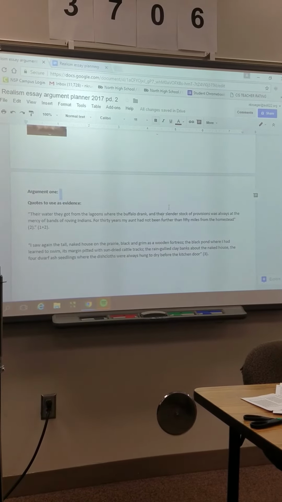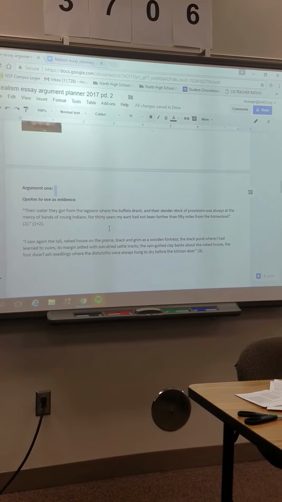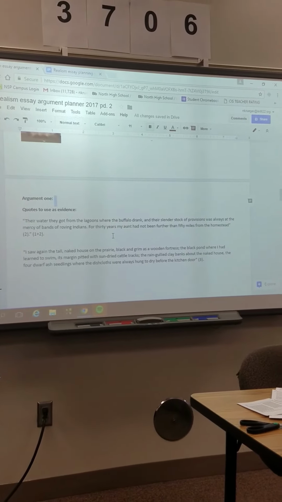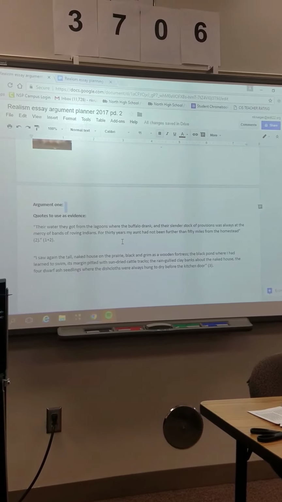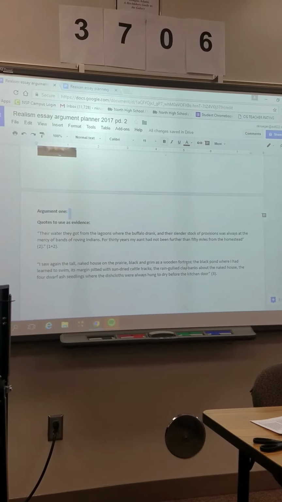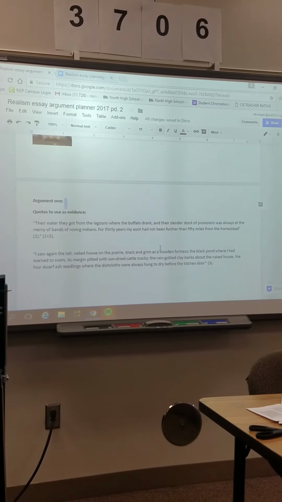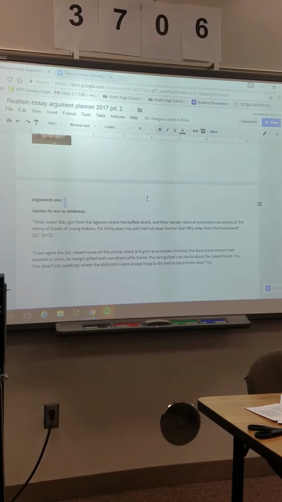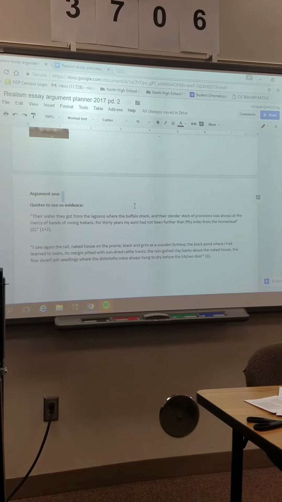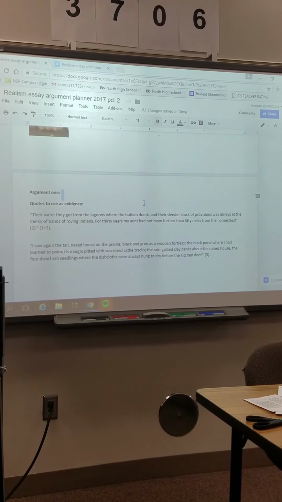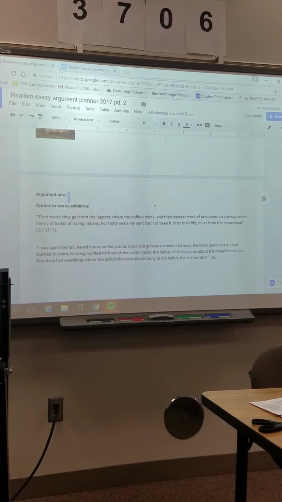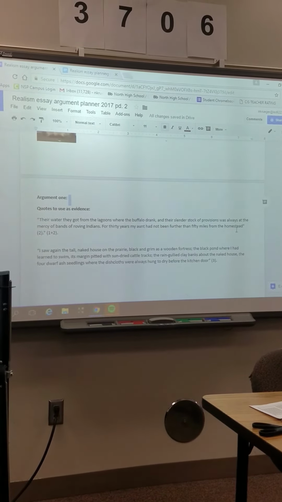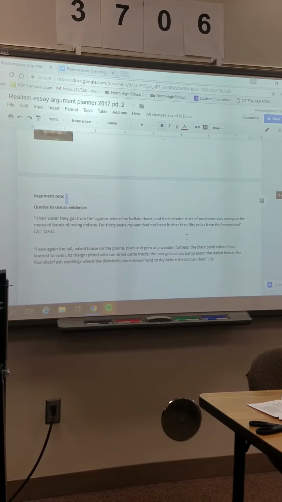Okay? And especially as you start to have more and more sources for your papers, this is a really good way to do it, because you gather evidence from all your sources, just as we did from that story, and then you start to lay it out like this. And so for me, I always like to type up my notes and type up my quotes. You can typically find full-text versions of any story or novel or even nonfiction text that you would use in other classes online, and then you can just copy and paste them.